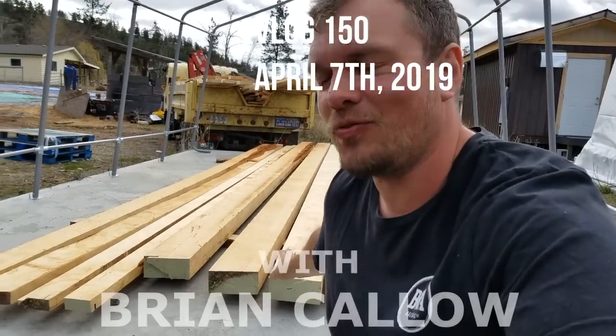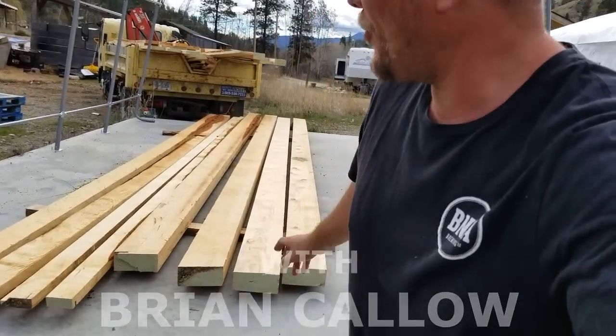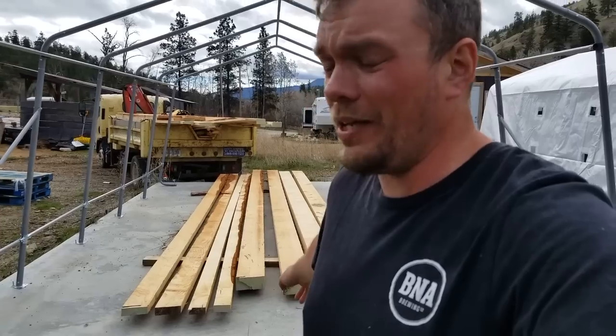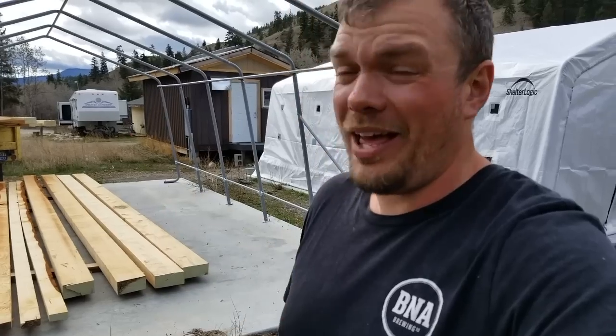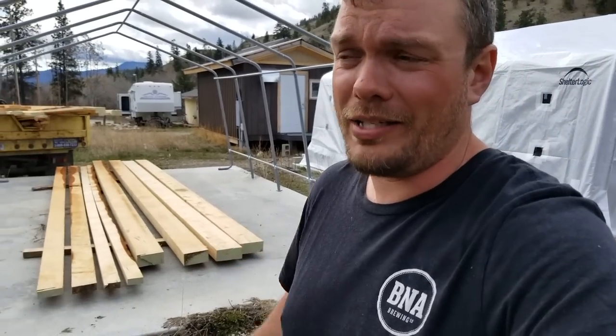Check out the size of these 4x8s. These are 20-foot long 4x8s. They are so heavy. Thor and I have been milling the last couple weekends, and he happened to have a log that he could cut these with. He uses a Lucas mill, and it's amazing what this mill can do. These are by far the heaviest timber that I've ever had to lift.